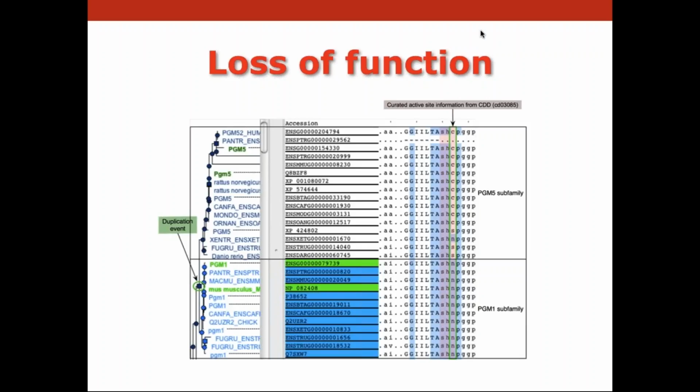The cysteine is present in PGM5, but in the PGM1 clade, the cysteine is mutated to an asparagine, and therefore the function is lost after this duplication event indicated in the green circle. And so using this, we can say that there has been a loss of function.